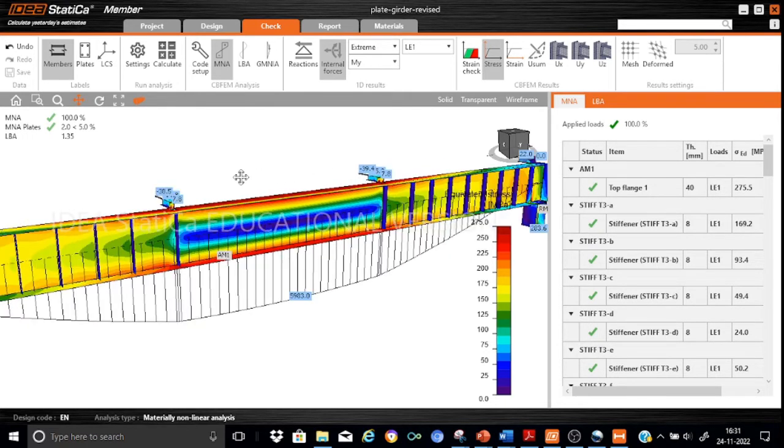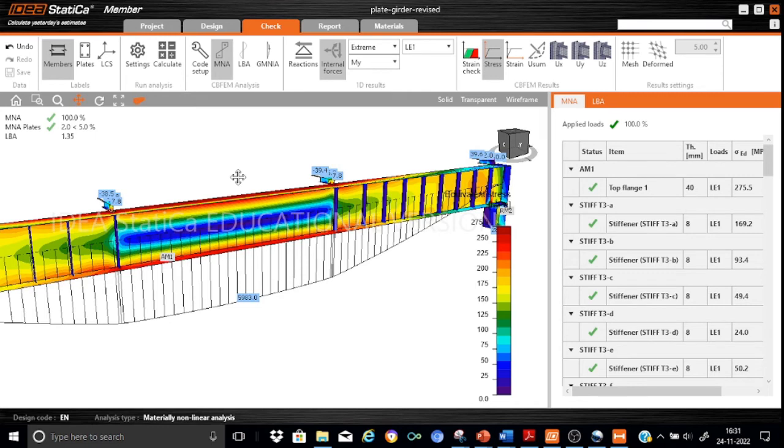Now I would like to show you what will be the maximum deflection under the service loads. Obviously the editing of the loads in the service section was not included in the tutorial as it consumes a lot of time. So I have done it in some other load combination known as LE2. So let us see the distribution profile, or the deflected shape, of my plate girder.